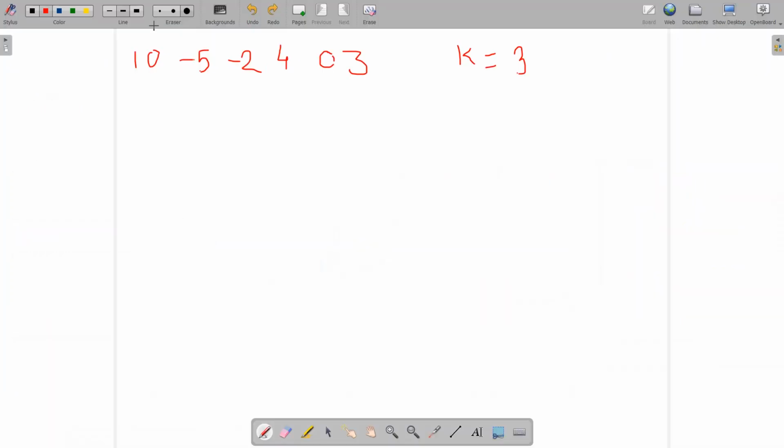Suppose we have been given this array, and initially we are at this position, that is the position containing the value 10, and at any step we can move at most k equal to 3 steps forward. Okay, that is, if you are at this 10, you can move either to this position, or to this position, or to this position. I think 1, then 2, and then 3, at most 3 steps. Okay, there are 3 possibilities to go to the next position.